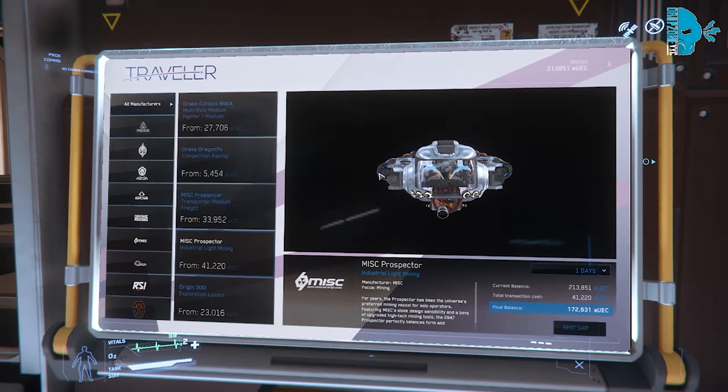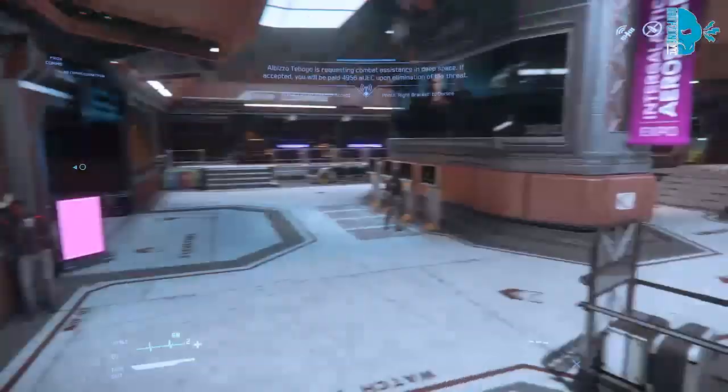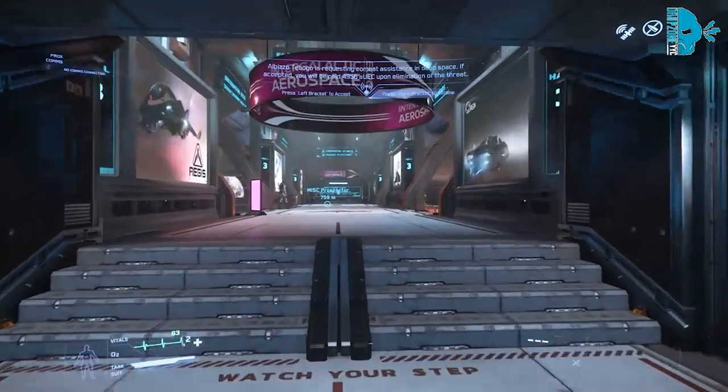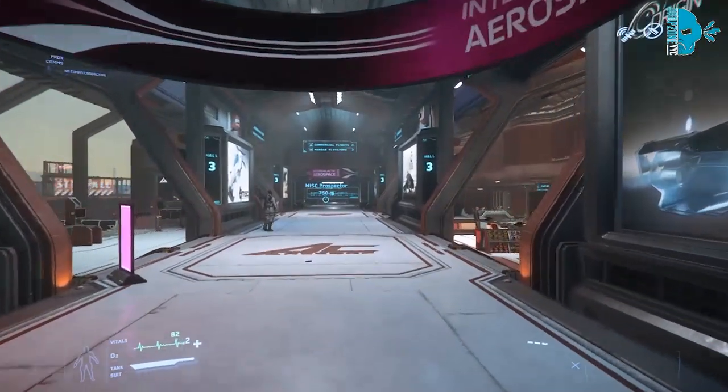So I've rented this ship. It's 41,000 aUEC to rent. And what we're going to do is take it out to one of the moons around Art Core, and we're going to do some mining. So let's go out to our ship. I've already pulled it out. It's at Hangar 1. So I'll see you when we get out of atmosphere, and we'll go from there.